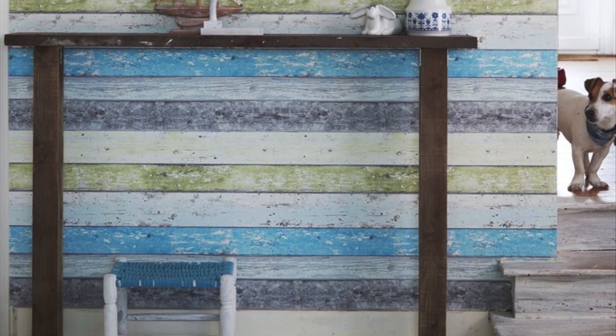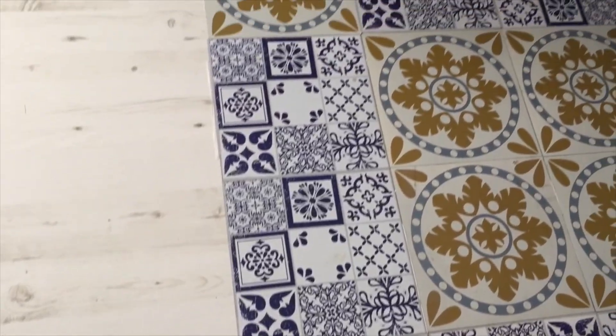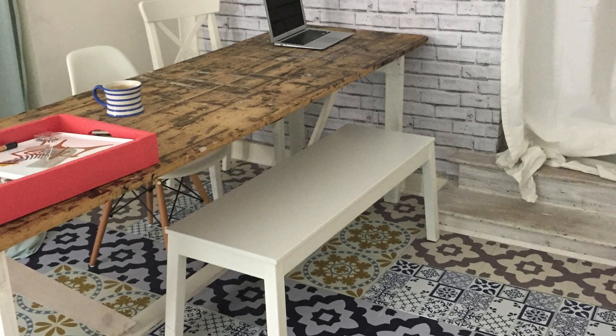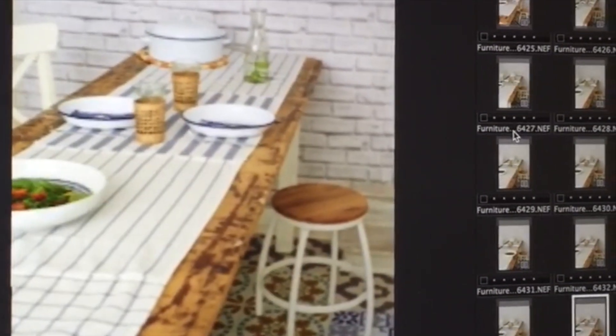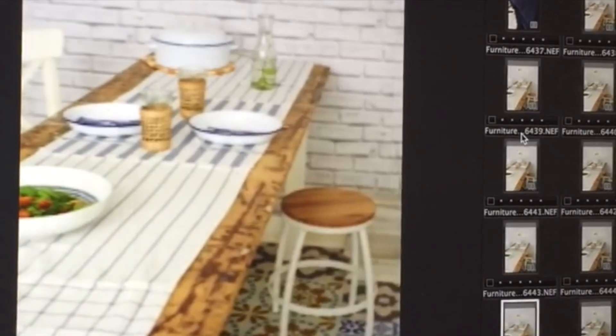This is what my dining room normally looks like — nice and nautical — but for an image in a book I really want a different feel. So I put a temporary floor down and some brick wallpaper, just to get a different look for the shot. Sometimes the styling takes quite a bit of time just to get it right. Props are moved about, curtains added, just to get the right feel for the shot.